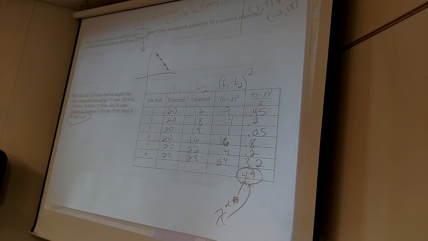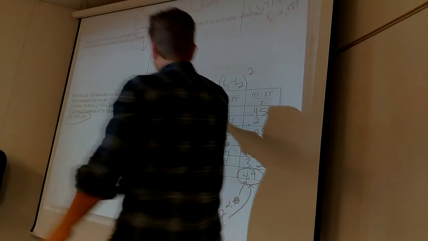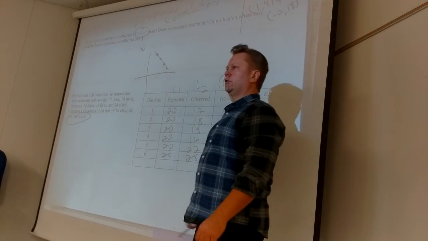What's the only way to get 0 out of this? It's if all the expected and the observed are the same, because I take the difference between them. The only way I'm going to get 0 is if they're the same. And that would look like really good evidence that it actually followed what I expected, because it exactly did. And again, why can't I just stop here and say, well, that isn't the same as that?